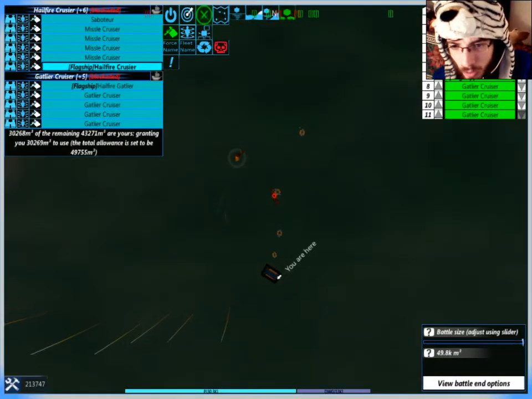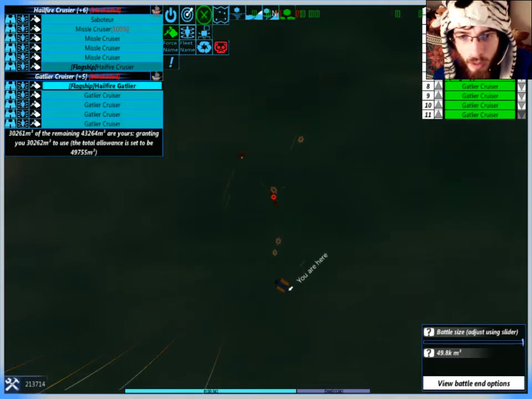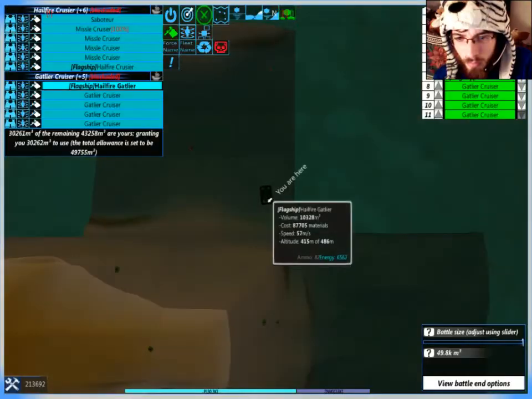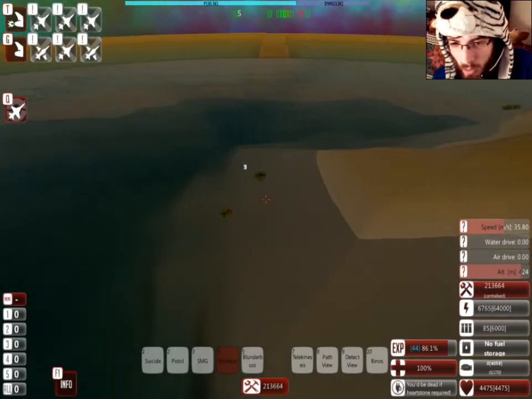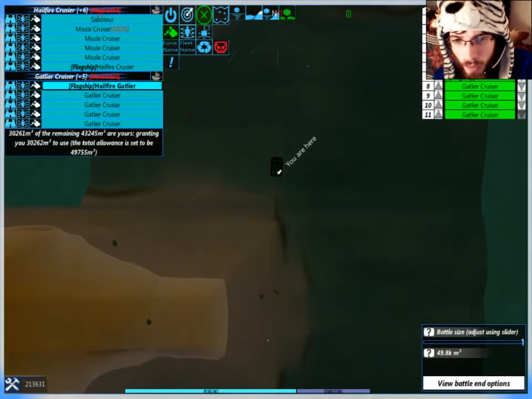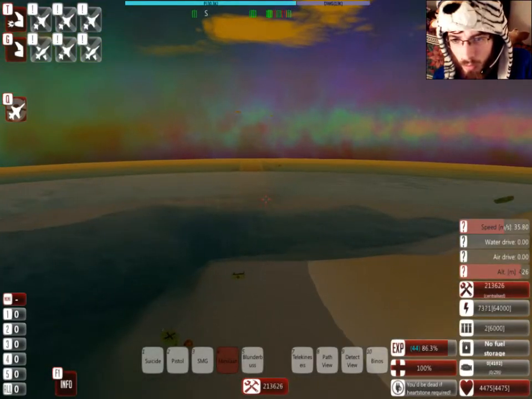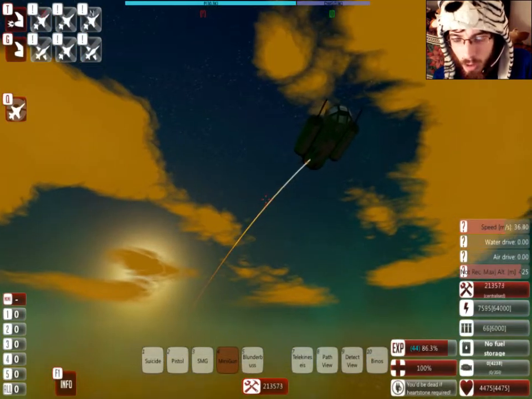Okay, let's check the situation here. Poofer is at 90 and Ransack's at 91. Let's go have another quick look over in the Gatlers and see how they're doing. Okay, so there's a couple of Gatlers here in the water. But they seem to be fine. Red Tuna's at 73, and the Flying Squirrel is undamaged. Okay. Where's the Flying Squirrel anyway? Oh, there it is. You just got hit in the stomach.